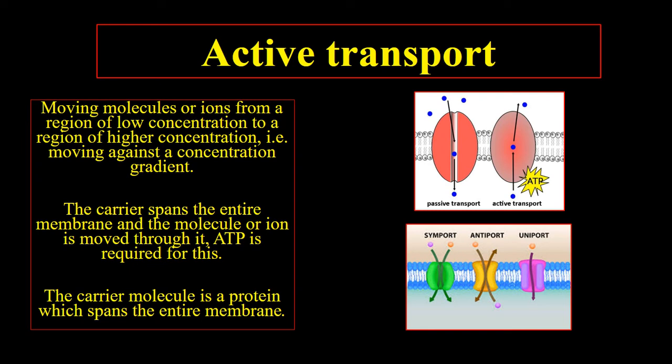Active transport cannot be accounted for by purely physical forces. It will only take place in a living system that is actively producing energy by respiration. It has been found that variables such as temperature and oxygen concentration, which influence the rate of respiration, also influence the rate of active transport.